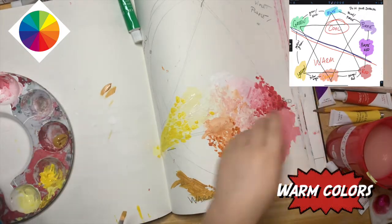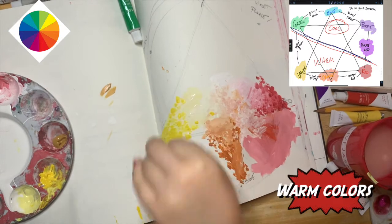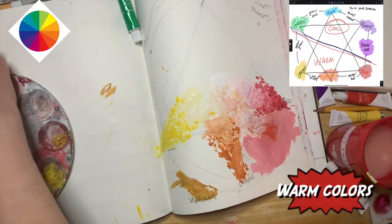I just love that you're closing it, Sophie. I think it's so great. Oh, no. It's okay. It's okay to get paint on you guys. So you're going to get messy.